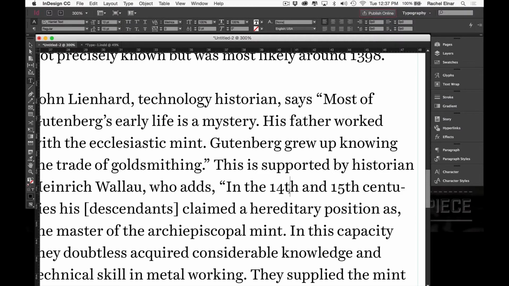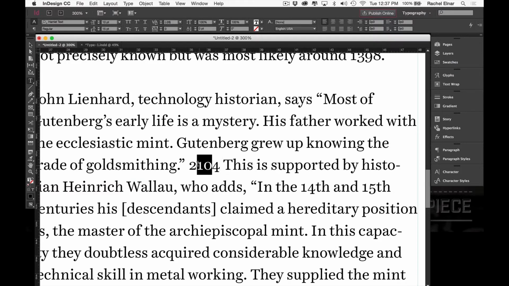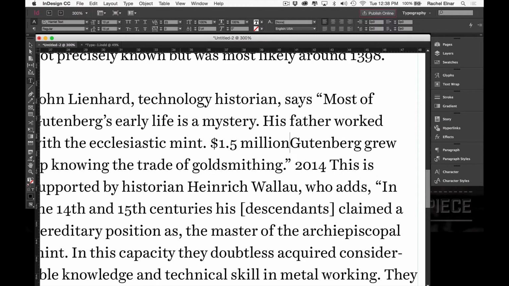Okay? A lot of times in content, you'll see this, or 2014, let's say, and you'll see money in here as well, 1.5 million. But most of the time, we're going to see this as caps as a default, and we're so used to reading it that way over the last 10, 20 years.